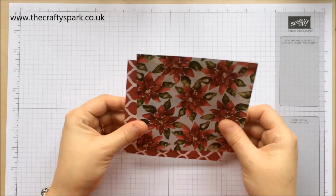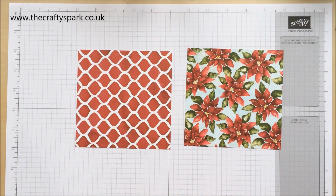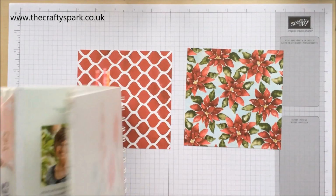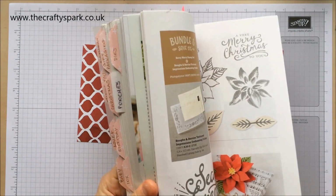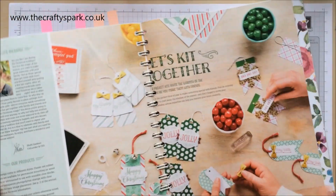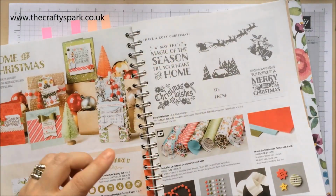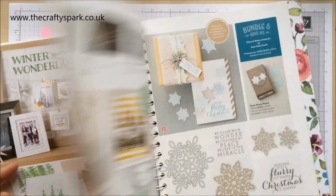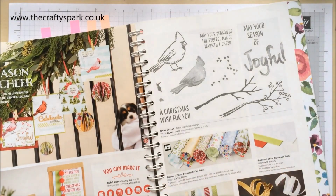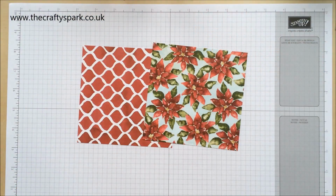I have got 2 pieces of designer series paper, or the decorative paper, and this one, she says, grabbing her catalogue because I can't remember which one it is. Oh, I always get them muddled up. Hang on, where is it? No, it's not Home for Christmas. It's the other one, which is Seasons of Cheer on page 29. If anybody wants to get one, get some. Whoops, there we go. Move that out of the way.